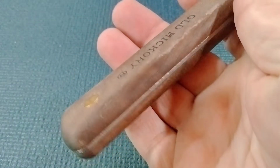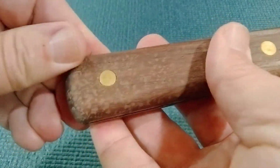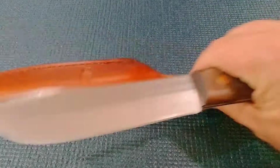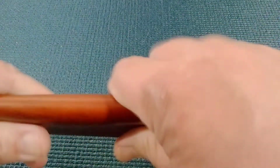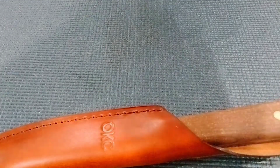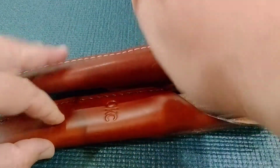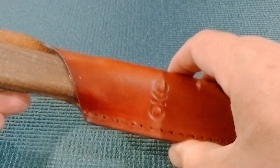Looks like my wood is drying out on me here. Might have to drop something on there. Yep, I don't think that's been beat up, so I'll have to drop something on there, prettier up again. Oh, did come with this sheath, and this doesn't compare to the BPS sheath. This is just a cheaper, I mean, it's hard. It's just not quite the same leather that this BPS sheath is. That's a thicker, softer leather than this. So that one, for the money, is definitely a prettier knife.